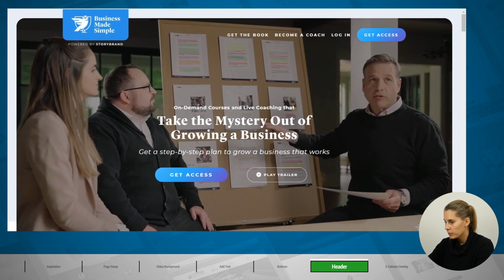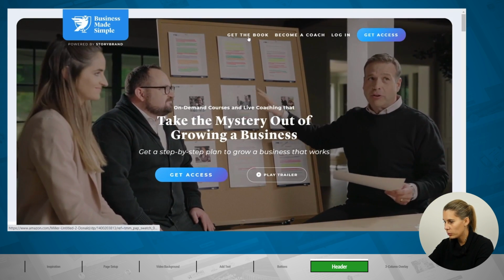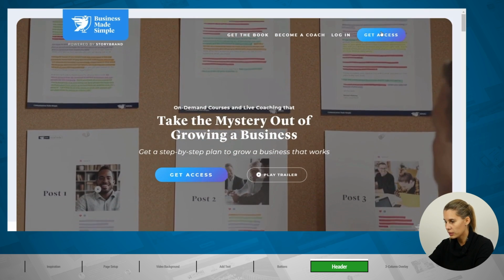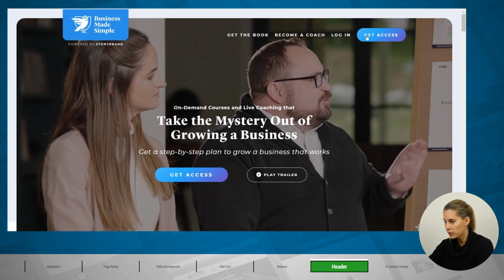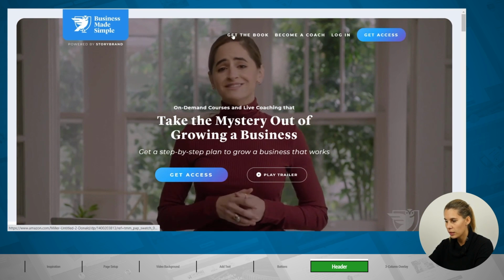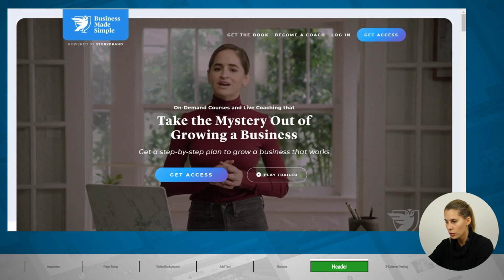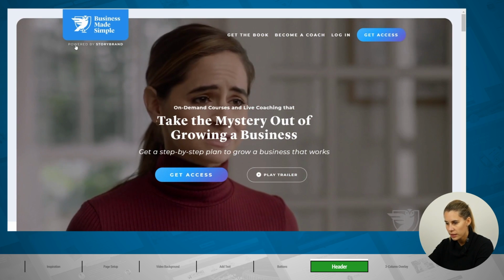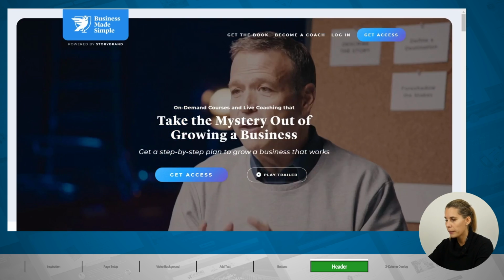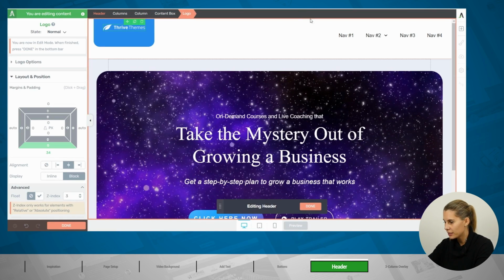Now let's have a look. We have our menu, we have 3 menu items, and then we have this menu item that looks like a button. And as we can see, they're all capital letters and they're also pretty spaced out. And we still have this little line that says powered by. So let's add these things right now.